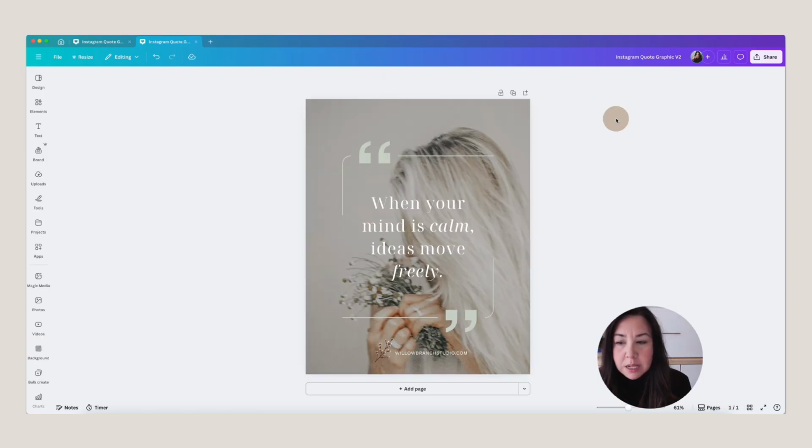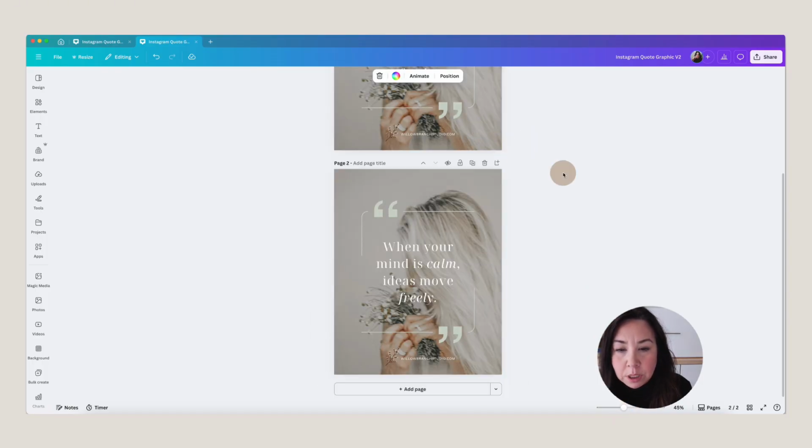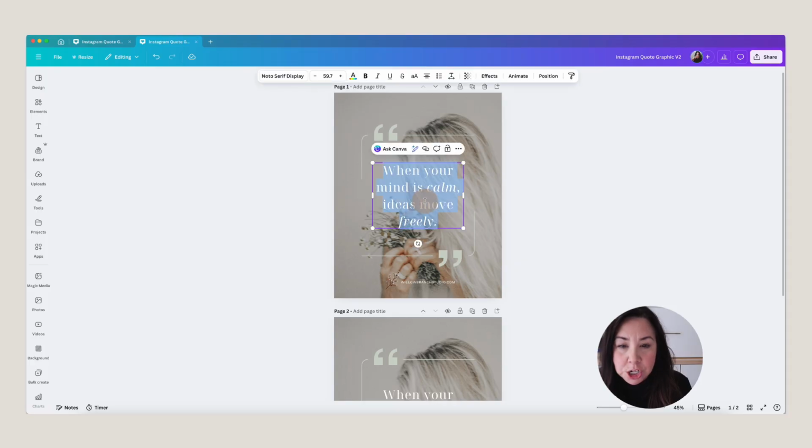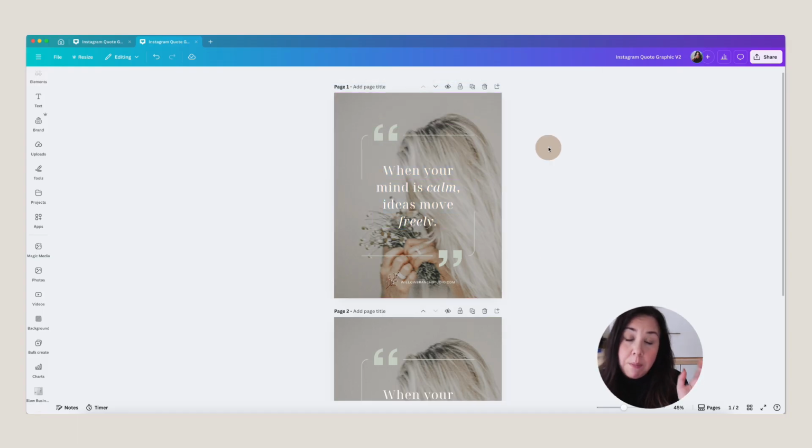then you can make any final adjustments that way. So I want to show you how you might reuse this template for your business so that you're not having to come in and design from scratch every time you need to create something. What you would do is navigate to the folder and find this design, which you've probably saved in your templates folder. You can either make a copy and start fresh, but what I often do is click on the little duplicate symbol, duplicate this, and then I can change out any of the text that I need to change out. I can swap out the images. I can change up the colors if I need to, but I'm only making minor changes. The overall design doesn't change. It's just swapping out text.